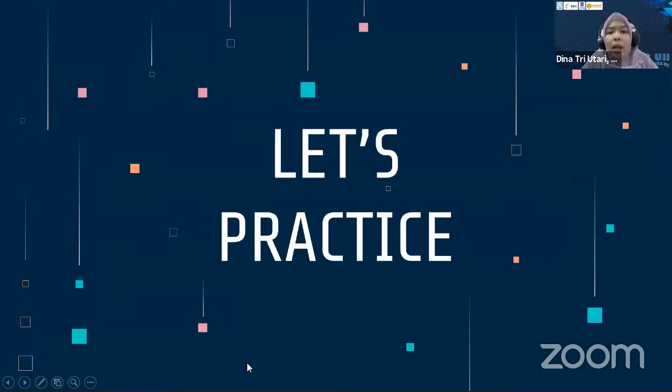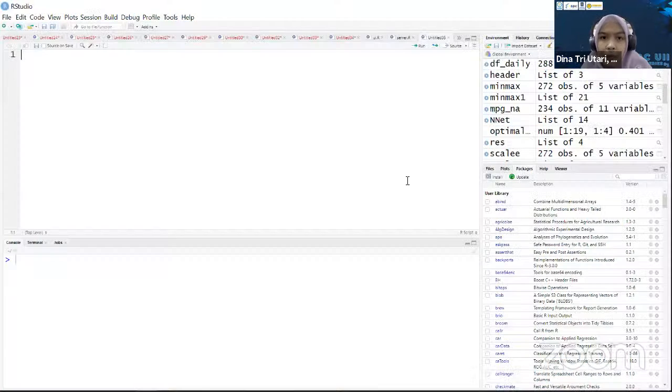And then, okay, this is our brief overview from me. Let's jump to the practical session. I hope you have downloaded the dataset and installed the required packages. First, you should open your R or RStudio. I will open RStudio. The first thing we need to do is run all the packages. Maybe you can follow me step by step to make the Shiny dashboard.